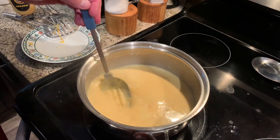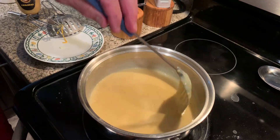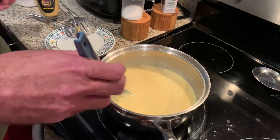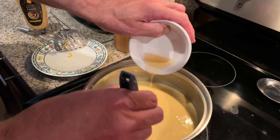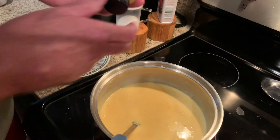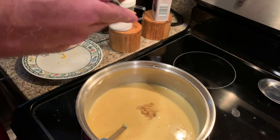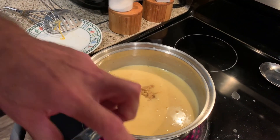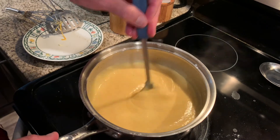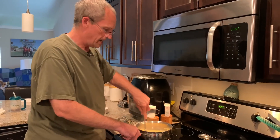That's starting to thicken up and get melted. Cheddar is a tough cheese to melt, it takes a while. Mrs. Cheap said that's going to be a lot of sauce left over — that'd be good on broccoli or cauliflower. Now we add a couple teaspoons of apple cider vinegar. I don't know what that's going to do to it, but we're supposed to add it. And about a tablespoon and a half of honey mustard. Pretzels with mustard. I'll turn it off and just let the ambient stove heat work.